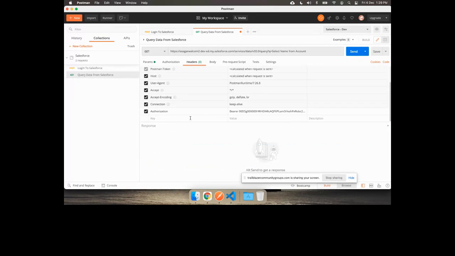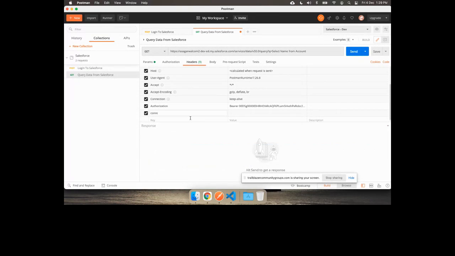Once I have done that, I also need to specify the content type. As you are typing these keys here, Postman will automatically populate them, as these are predefined values that you need to choose from. And what I am telling Salesforce is that I want to get the response in JSON format. So I have selected JSON. Now let me save it, and I'm ready to send this request to Salesforce. So let's do that and keep the fingers crossed.